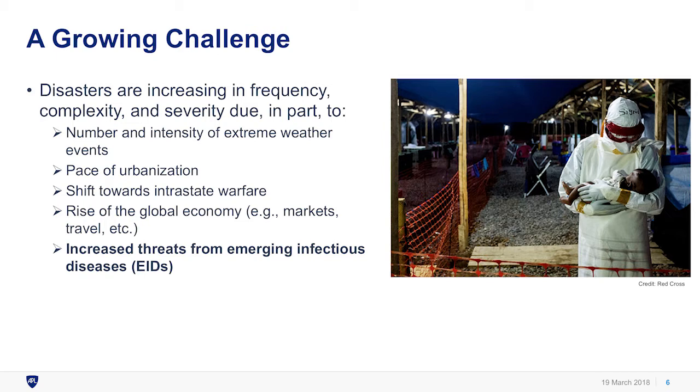Shifts in warfare from traditional war to intrastate warfare has kind of shifted the theater of war from the battlefield to the neighborhood, which has all sorts of implications as it pertains to civilian populations, as it pertains to the availability of basic health and human services, which of course leads to all kinds of downstream effects such as outbreaks. I mean, you see this in large part in Syria, right? As the conflict has borne on, you see just kind of drastic drops in vaccination coverage.